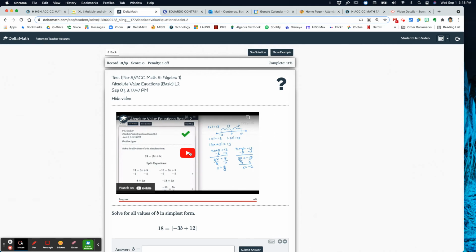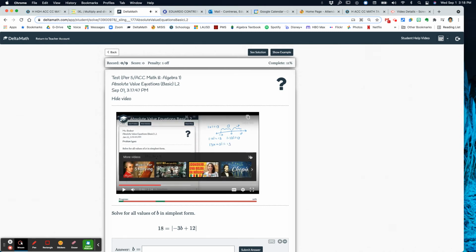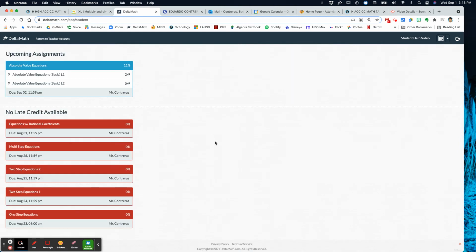basically an explanation, kind of a walkthrough, of a few of the problems. Absolute value of negative 13 is equal to 13. So what if we have the equation, the absolute value of 3x plus 5 is equal to 13? It would basically walk them through how to solve or how to answer these particular questions so that they can go back and answer them. And so that's the other main workhorse that we use.